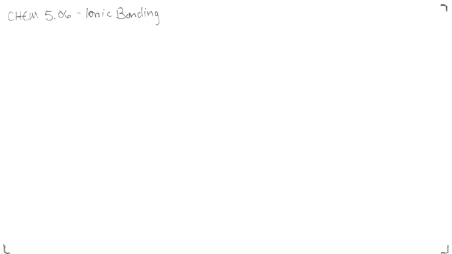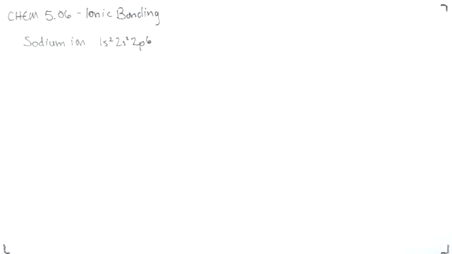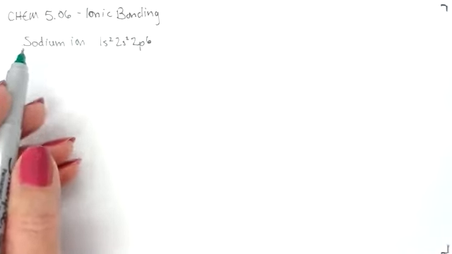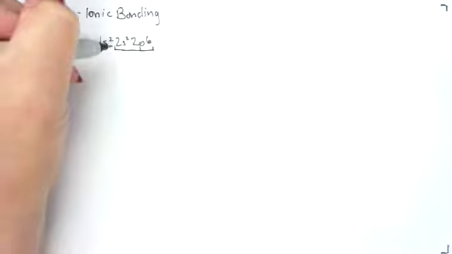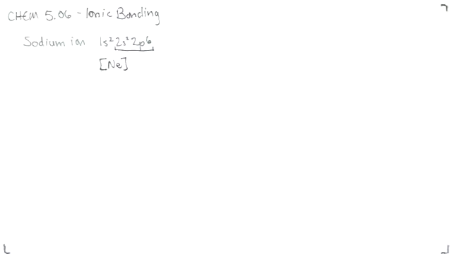We looked at the orbital diagram notation for sodium, and we said let's just write it in electron configuration. So let's talk about the sodium ion. The sodium ion is 1s2, 2s2, 2p6. Sodium is 1s2, 2s2, 2p6, 3s1. But the sodium ion gets rid of that 3s1 electron, and that leaves us with an octet in my valence. So my valence electrons are here. Notice too that this has the same electron configuration as neon.